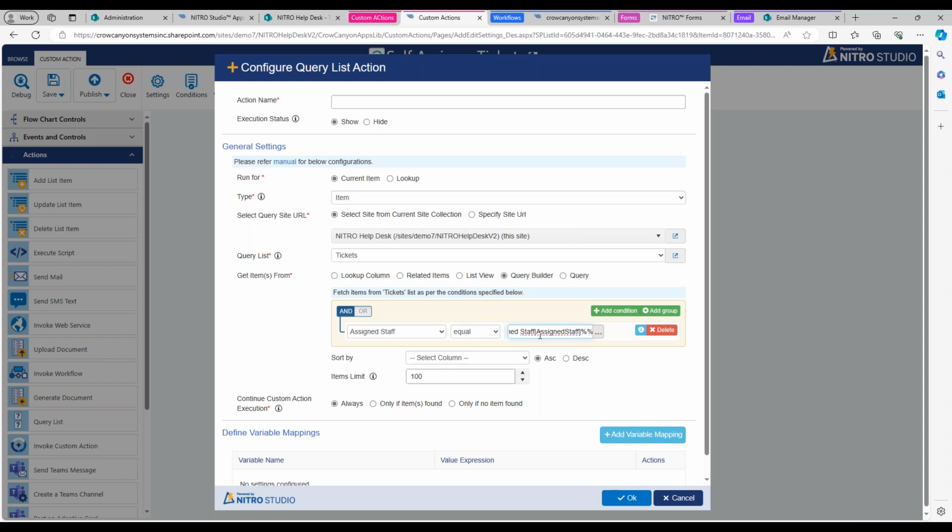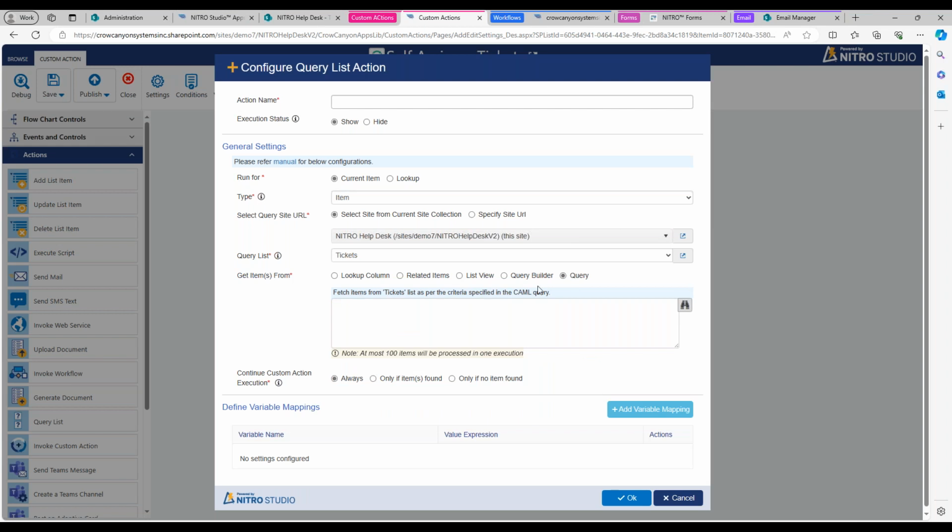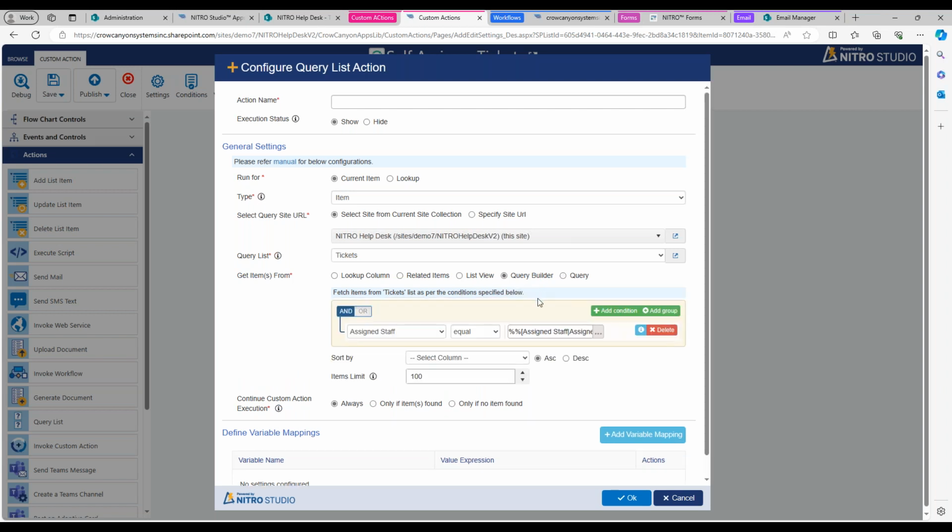I'm sure some of you on this call might know, but CAML is a type of query language that we use. Sometimes if you use this query over here, you can see we're specifying it as a CAML query. But in the query builder, we're basically building that for you, so you don't have to know the actual language.